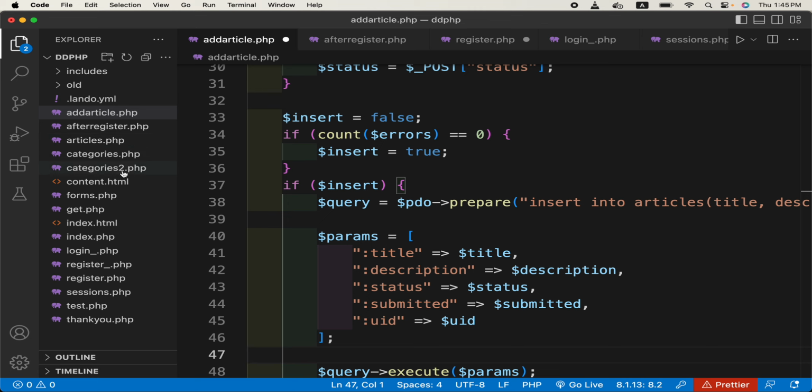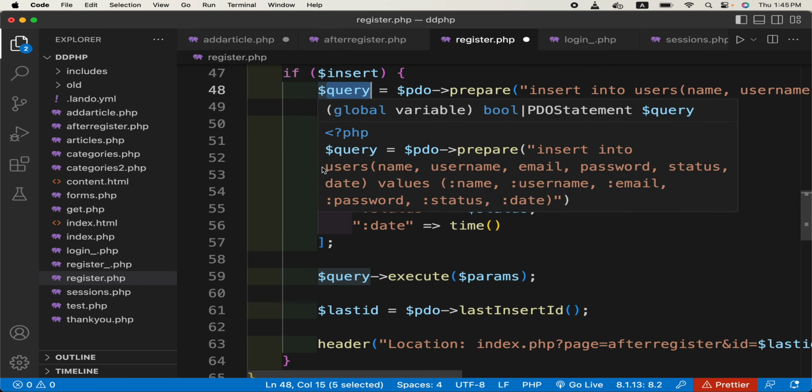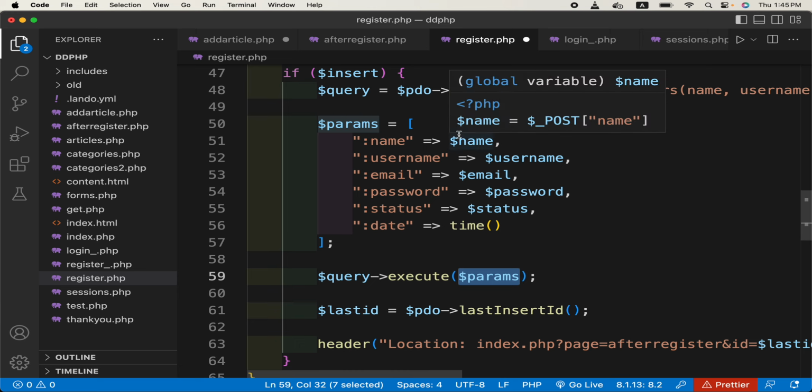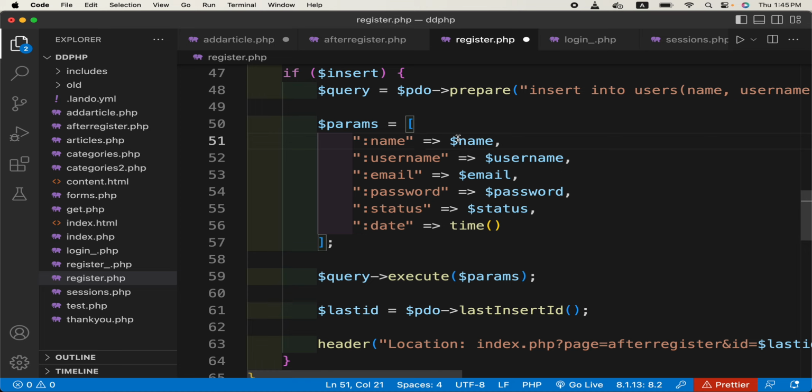Okay, so let me go back to the register form, and probably the registration form now is ready. We just need to execute the query params. Whatever the prepare statement returns is a variable and an object in itself, and it has a method called execute. We pass this array to it. You can directly make an array and pass elements here, but it's easier to read, so you just need to create an array of the placeholders with their actual values, and all of this will be sanitized for you automatically for security purposes, thanks to PDO.